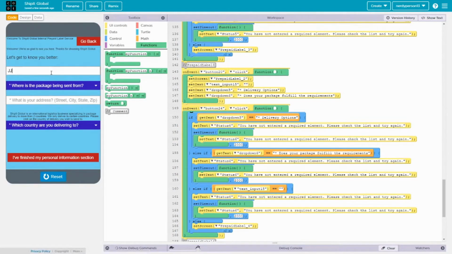purchase, and then we can do John Doe, first package being sent from residential, and 12345 California Street.